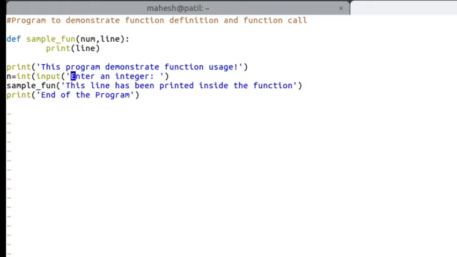Whatever the user enters will be converted to int. And now this I am going to supply as the first argument of the function call.